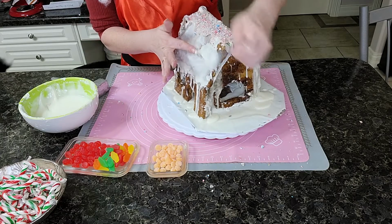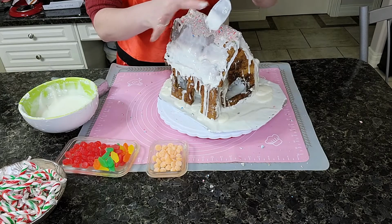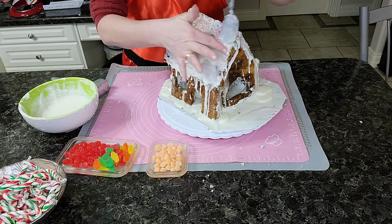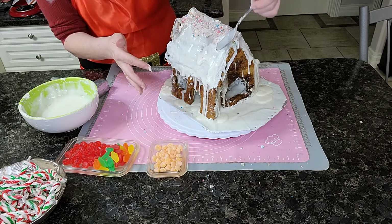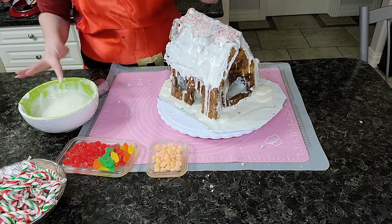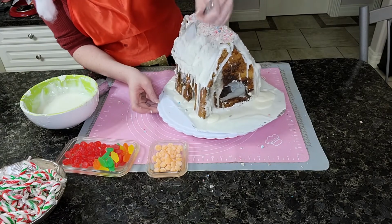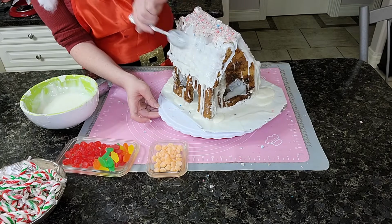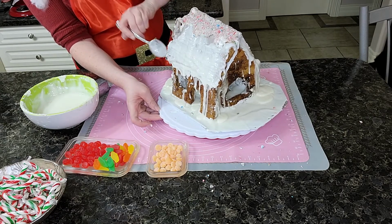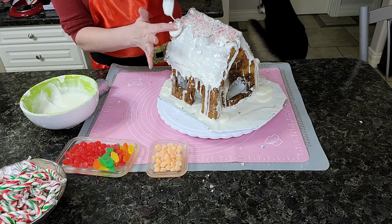I will say, however the cookies look, they taste really good. I've been eating the dough I made, because I had made basically a batch and a half of the gingerbread dough. I was able to make almost 30 little mini gingerbread men, so I've been really enjoying eating those the last couple of days. I'm just gonna get some more icing here on this roof part.